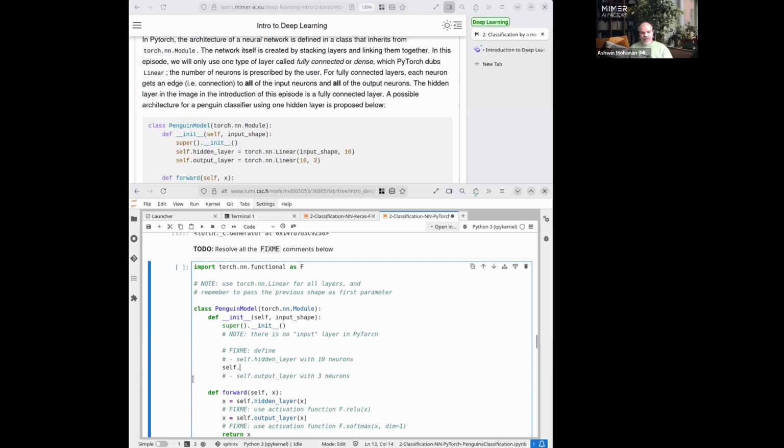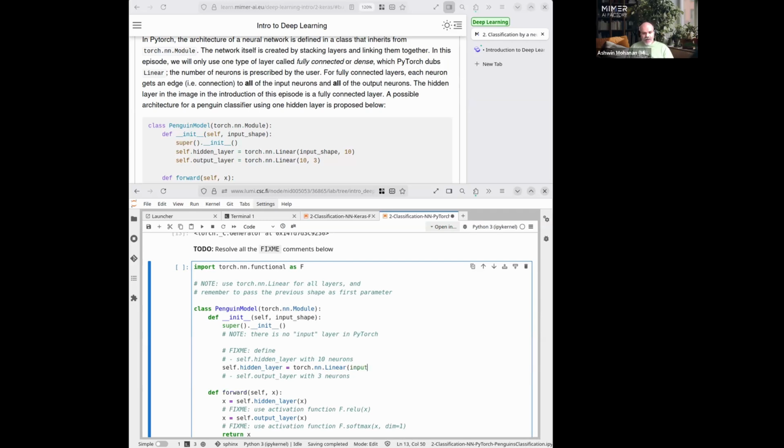We usually initialize classes in the init dunder method, as it's called. In the init dunder method, double underscore method, we create this layer called linear. Linear in Pytorch is exactly the same as what dense was in Keras. It's a fully connected layer, and it connects all possible ways to the previous layer.